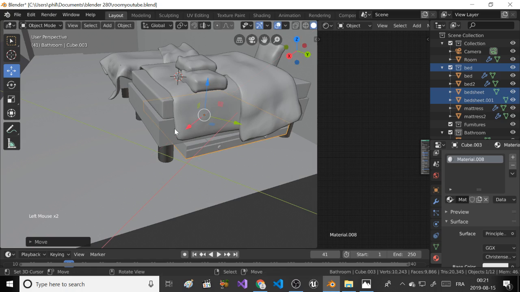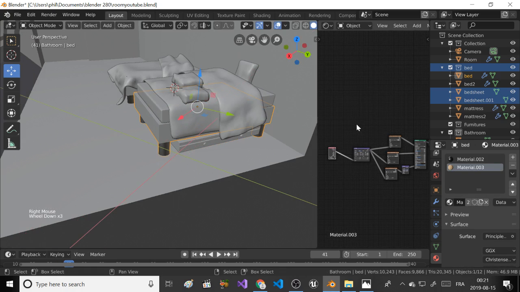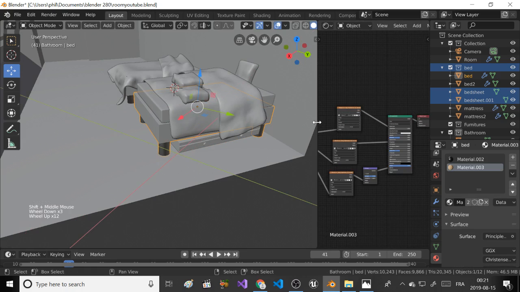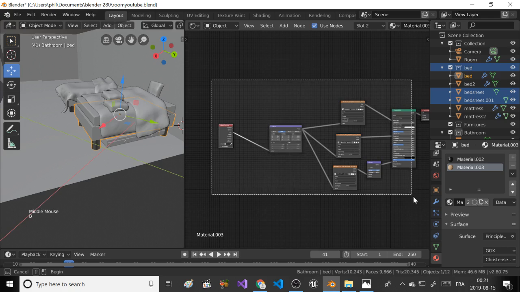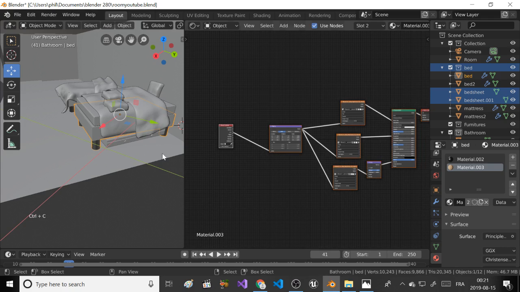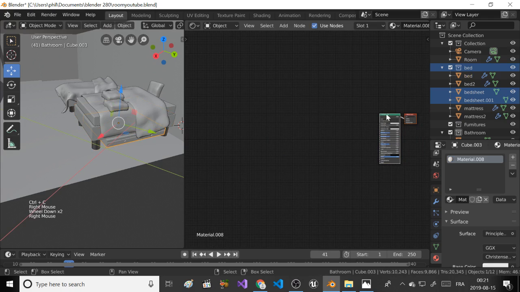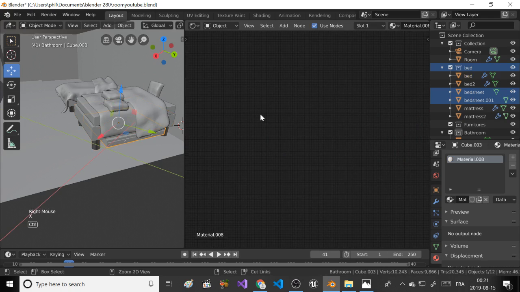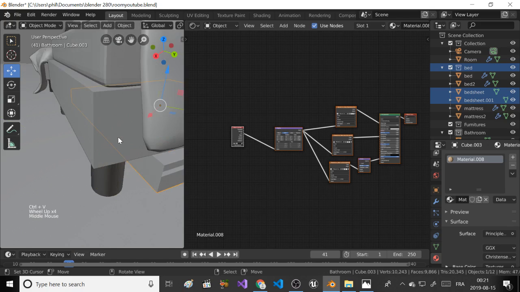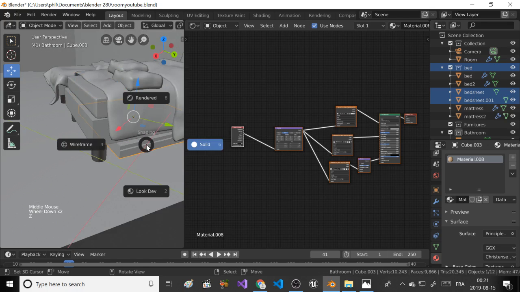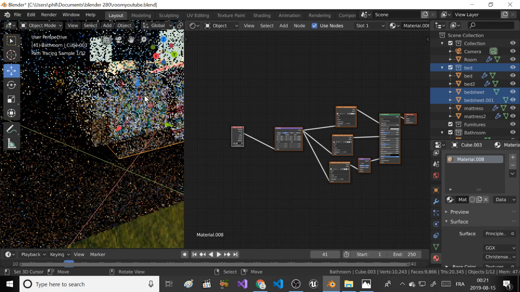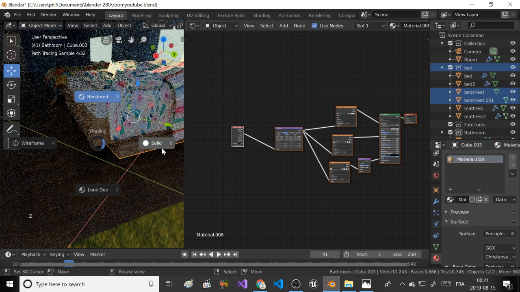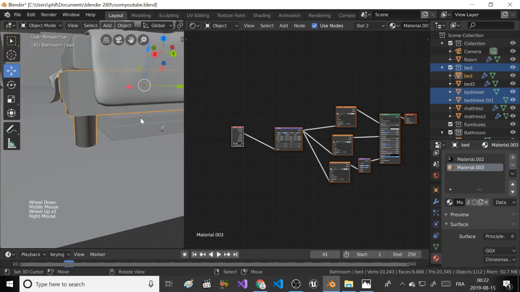Instead of restarting everything, you can just go here and grab the wood texture we made in the last video. So instead of doing the same thing, just press B here, grab the whole, press Ctrl C, click here, delete this and press Ctrl V. So it should be the same thing now. If you press Z and render it, it should be the wood, and as you can see it's the same texture. Okay, so it saves us some time, but now we have the dark part to do.